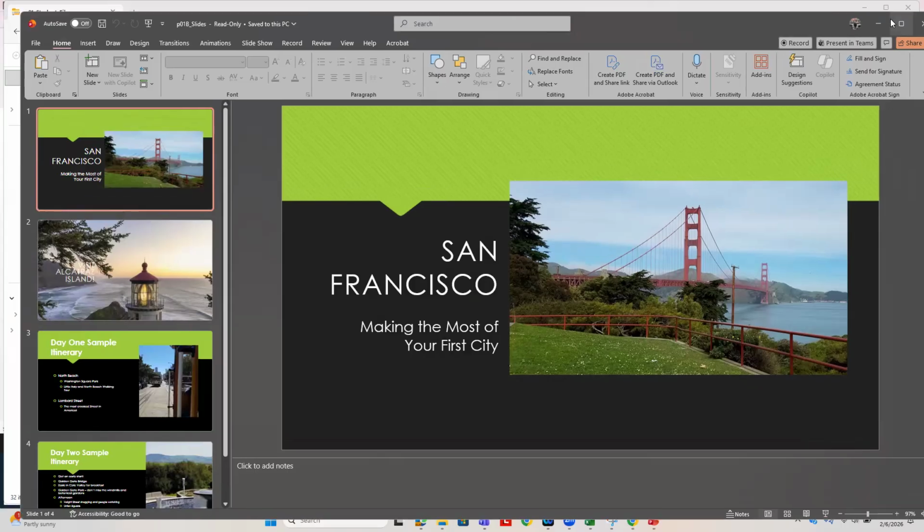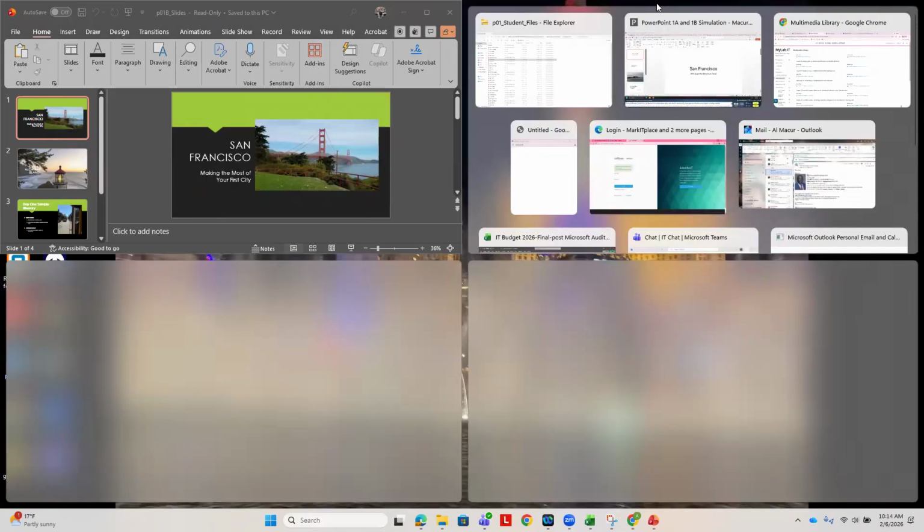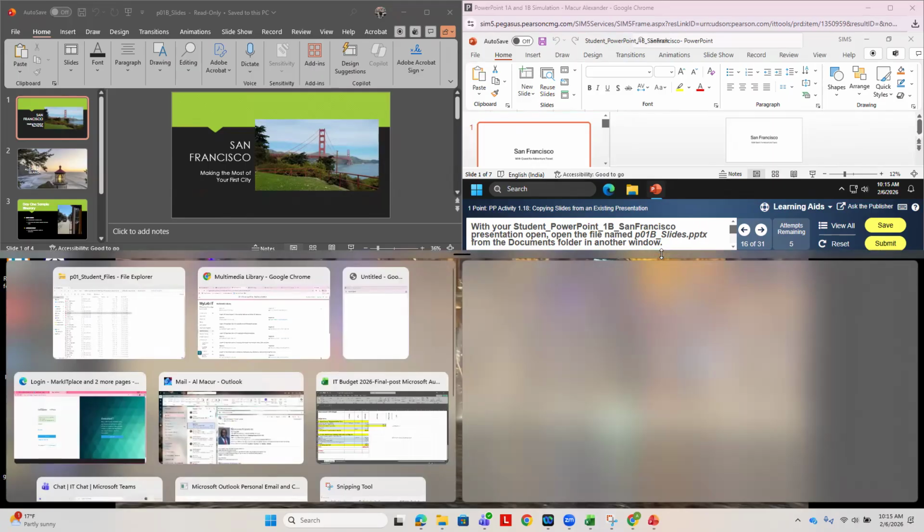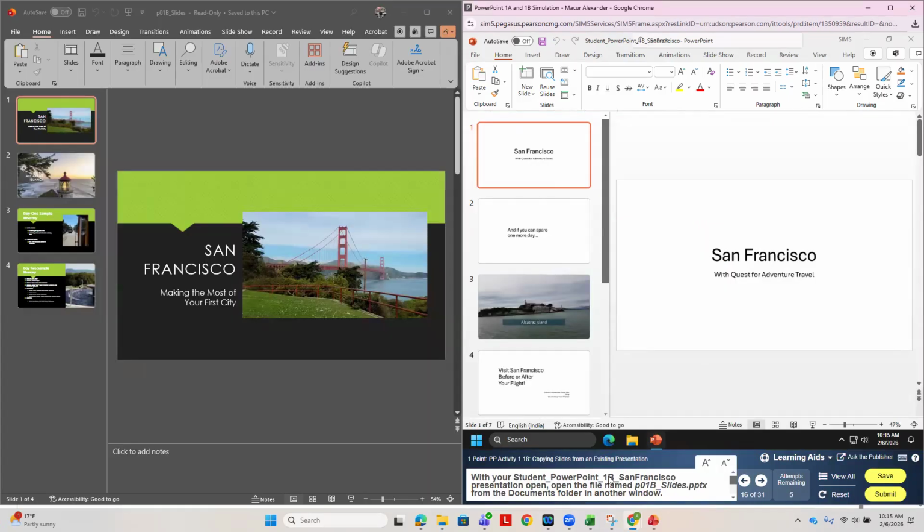And I'm going to minimize this and drag it to the left. And I'm going to put our instructions as the other section, the other windows. We have it open in another window.